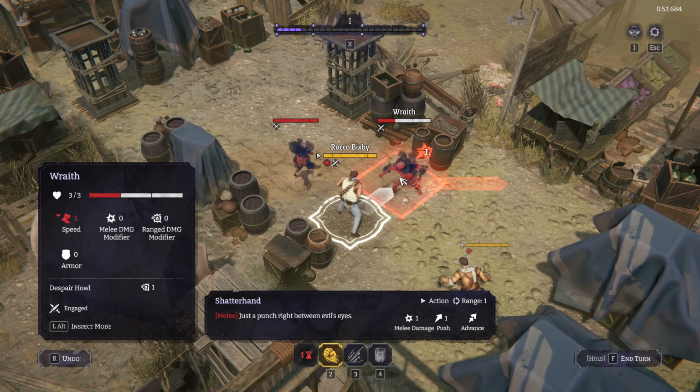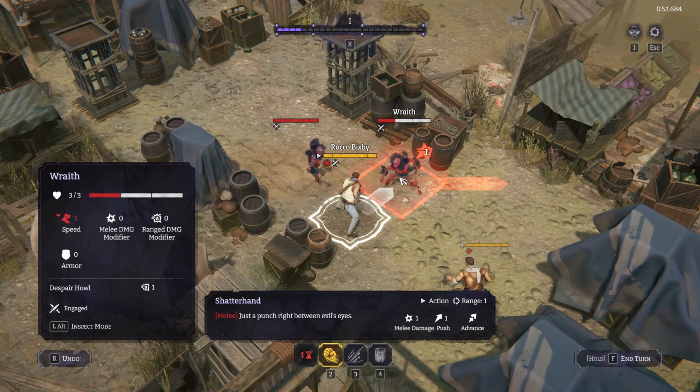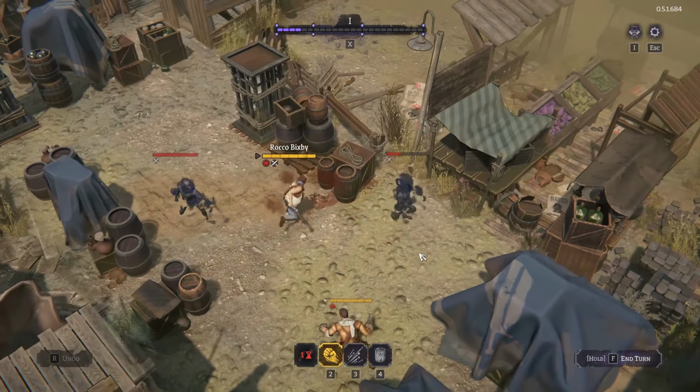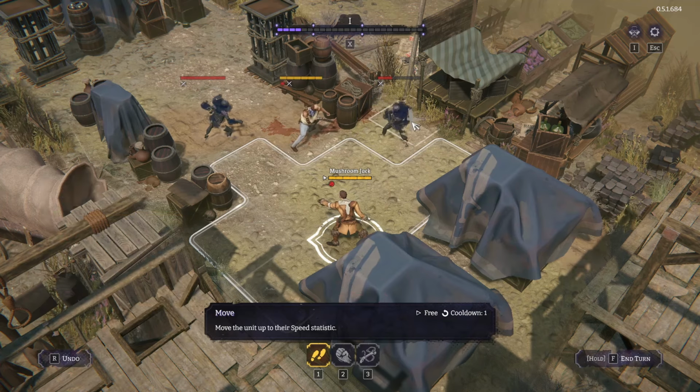So, here we go. Let's use Shatter Hand, which is a very dramatic way of just saying I'm going to punch you. So there you go. Do a dramatic punchy thing, and boom, there you go. We follow up. They're over there.